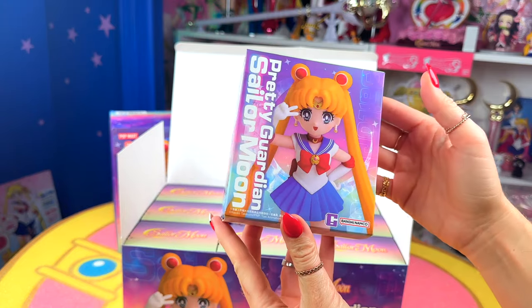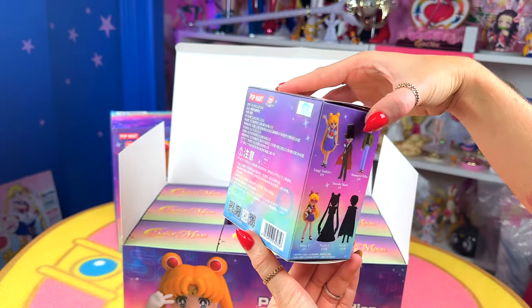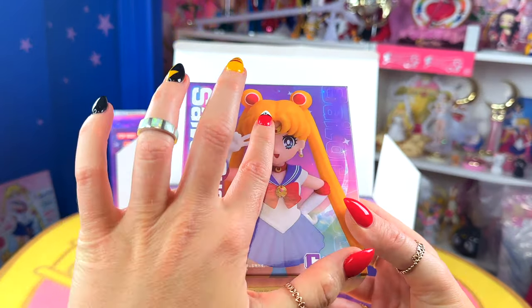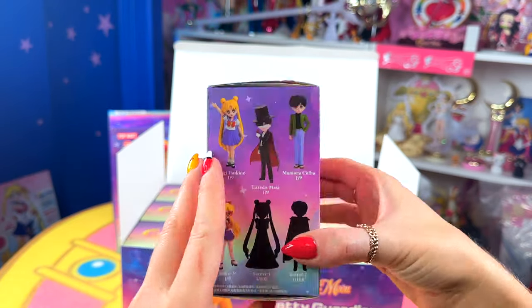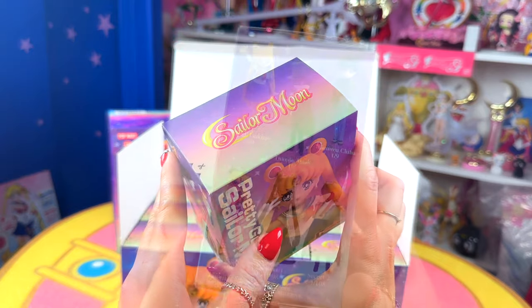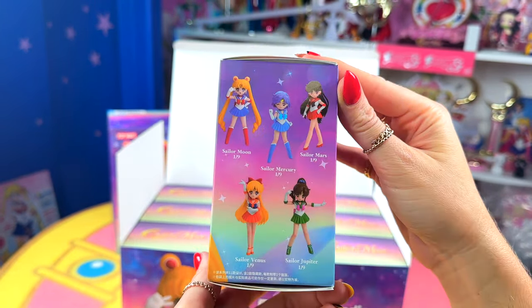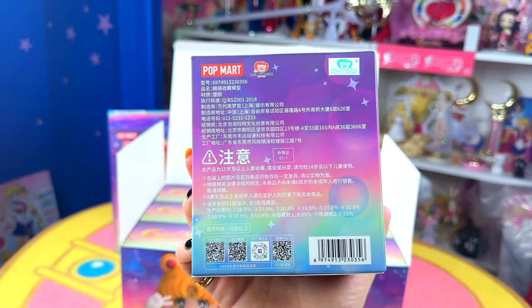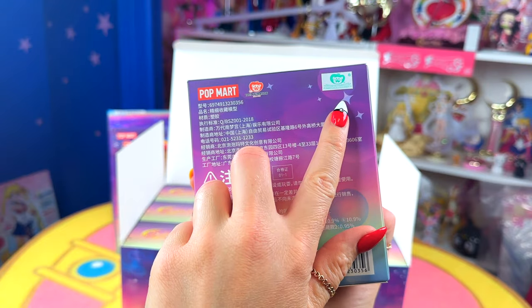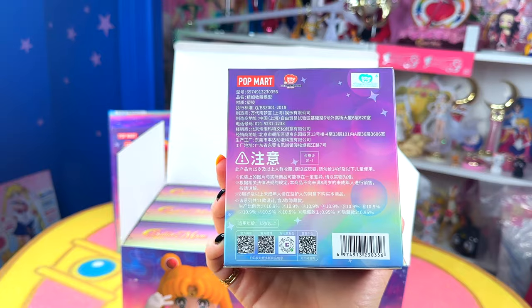The individual boxes are great too. I'm a sucker for a nice box. You'll notice the figures printed on the box have a glossy finish on the front and on both sides. Since I got mine from Bubble Wrap, there's a price tag on the bottom. There's the top where you can open them if you choose, and on the sides they show you which characters you can pull from each blind box and how rare they are. On the back is all the copyright information, including the Toei Animation sticker marking this officially licensed. The manufacturer is also stated on the back as Bandai Namco in Shanghai.